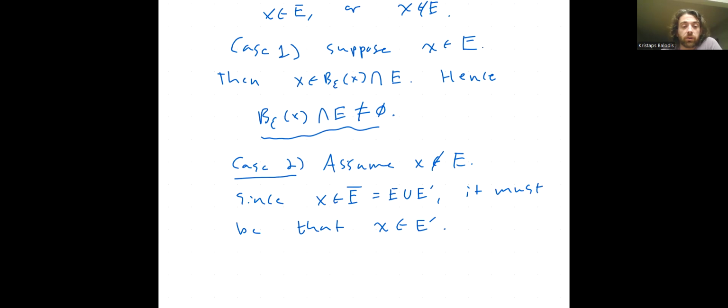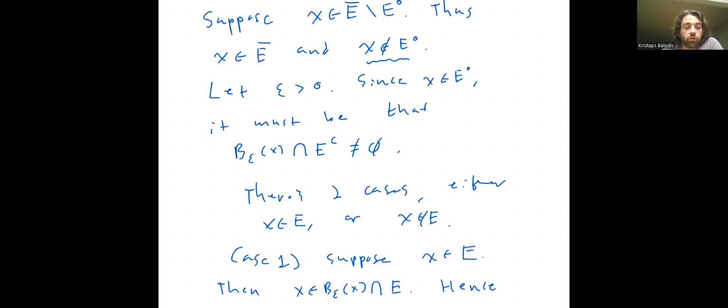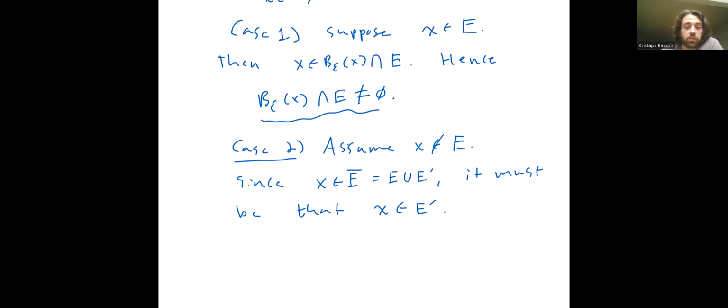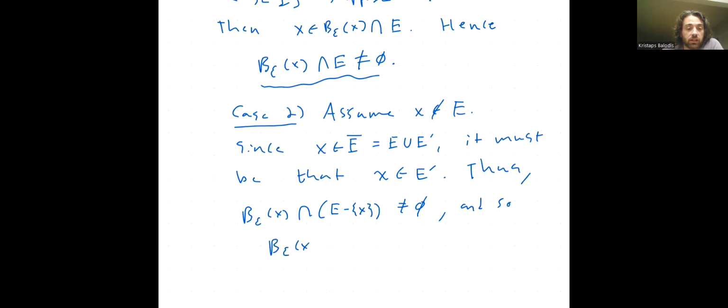Okay. But limit points. We've got this epsilon up here that we chose a while ago, and limit points, we know we can say something about that. Well, let's see. Have I said thus in a while? Thus, the epsilon ball around X intersect E minus X is non-empty, right? So that's because X is a limit point. And so in particular, if I add something to one of these intersections, that's not going to make it any less empty. So we conclude that this is non-empty.